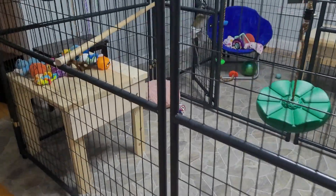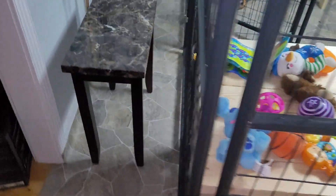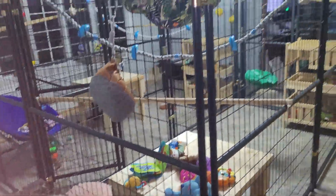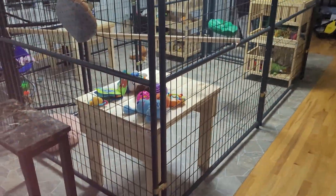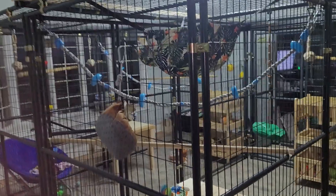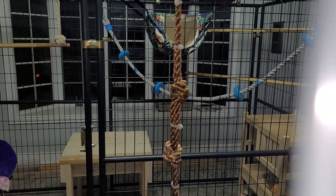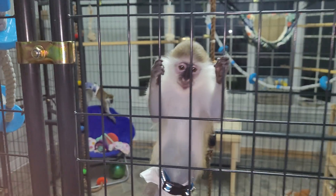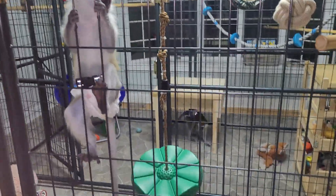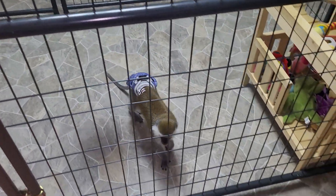I've enlarged the living room enclosure and it's hard to even get it all on video because it's too big. It is now ten foot by ten foot. What I did was I left the center panels in there — it's dark outside so you can't really see — so that if I need to separate them I can.